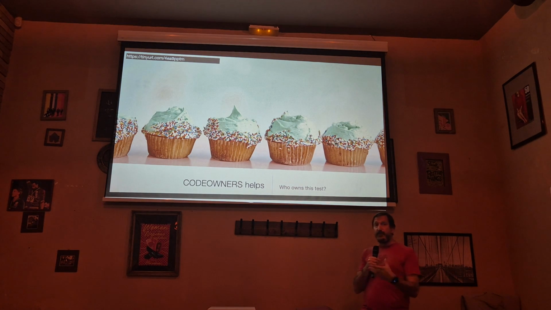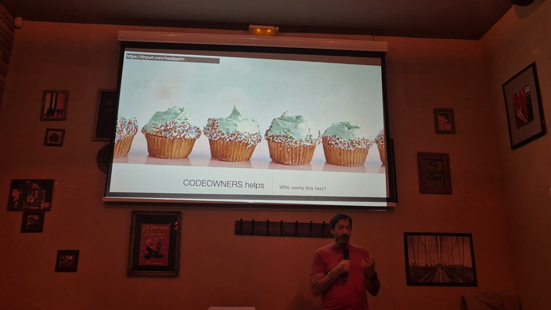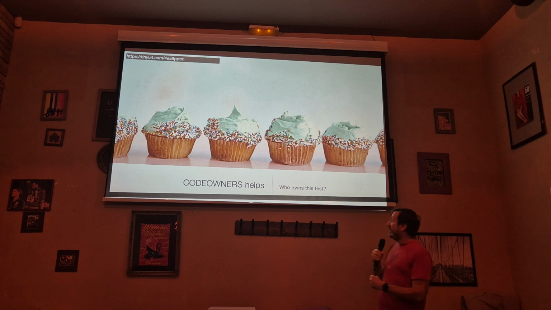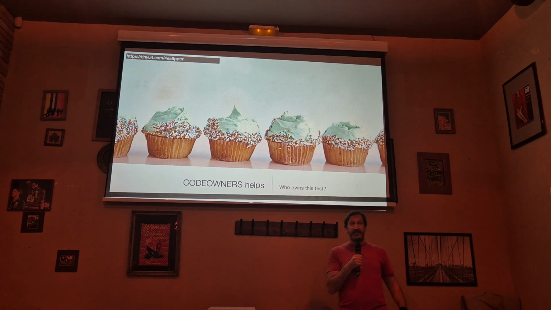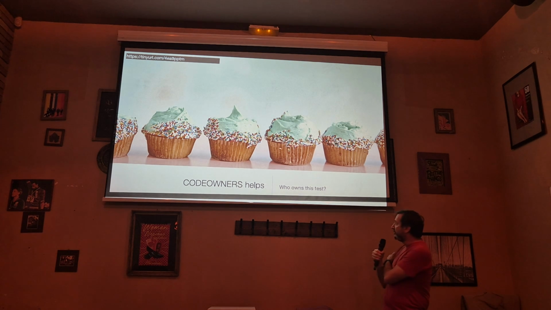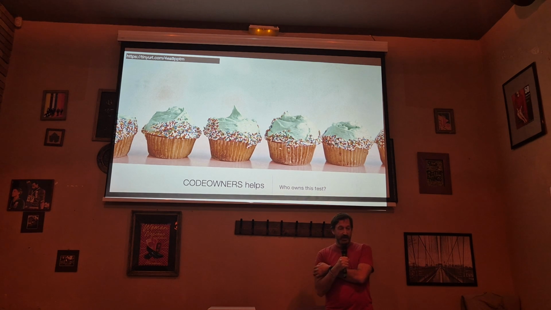The guiding light for figuring out who to assign it to is who will miss a test if it were no longer running. Now, code owners really helps in there. Code owners is a feature that ships as part of GitHub. I guess most of us are using GitHub for source control. There's nods. Is anyone not using GitHub? Absolute silence. Excellent. That simplifies things. I don't have to tailor the talk for the 3 Mercurial users in the world. So code owners really helps.